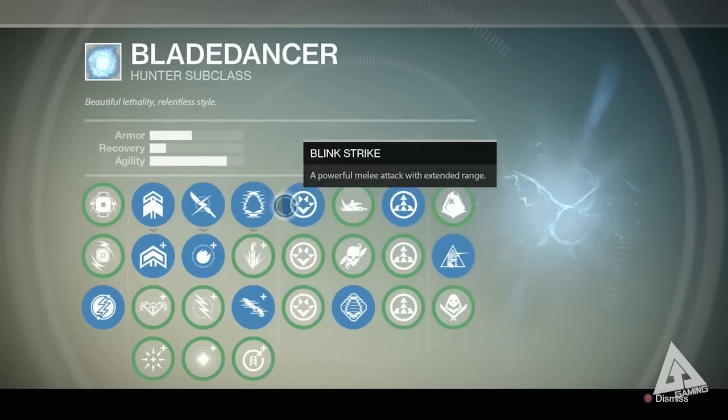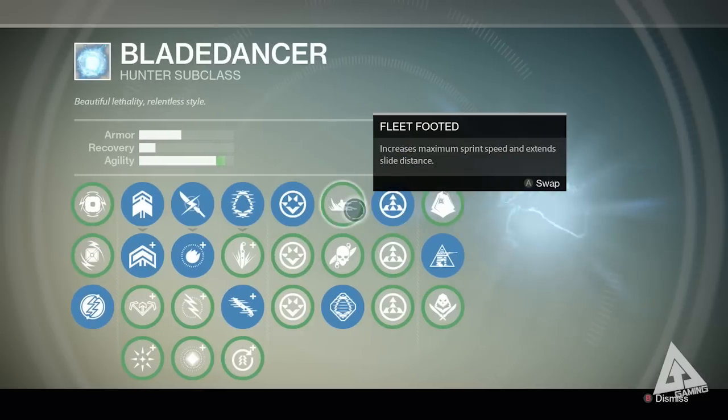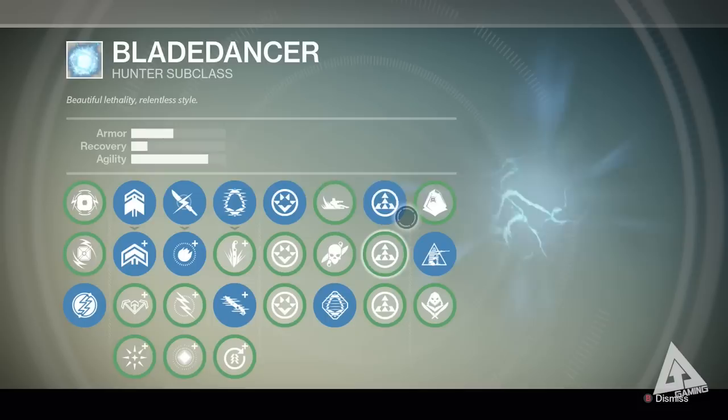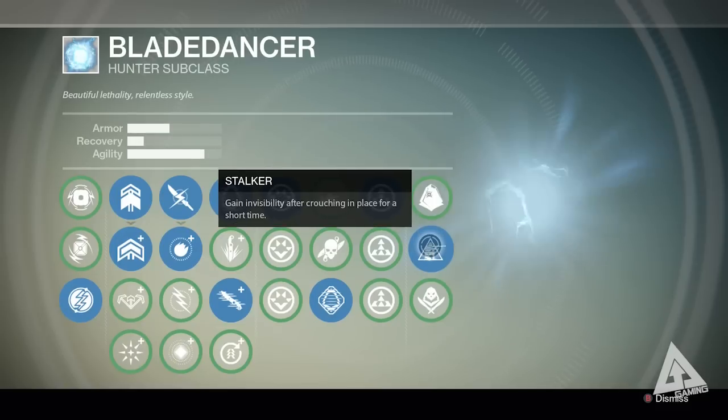And then moving over to the next one, I go with Path Forgotten because again, for this build I just want max agility. And then down here I have Shadowjack, so I can increase the duration of invisibility effects. Then the Drifter, again, more stuff towards my agility. And this one here, Stalker, crouching to go invisible. So I now have two ways to go invisible. I can stab people, or I can crouch.